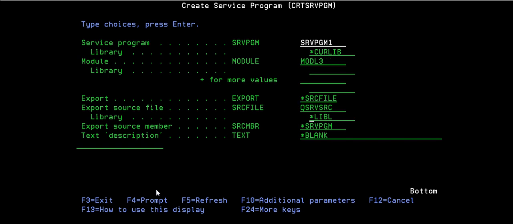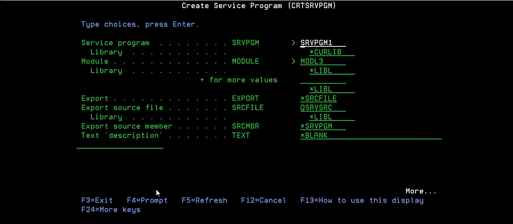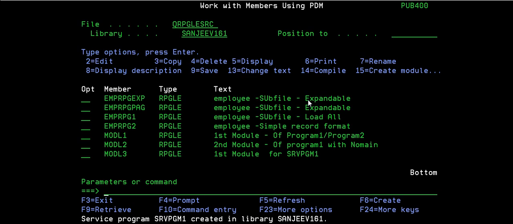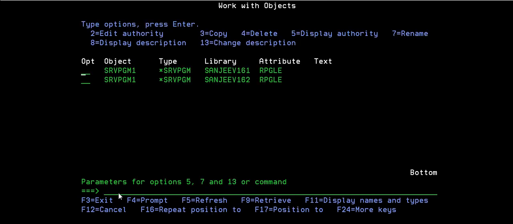And one thing I have to change, star roll, star roll. So my service program got created in the library. If you see here, work obj srv pgm1. Oh, already it was there.